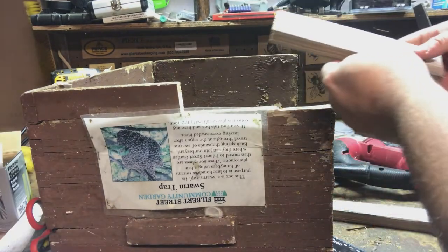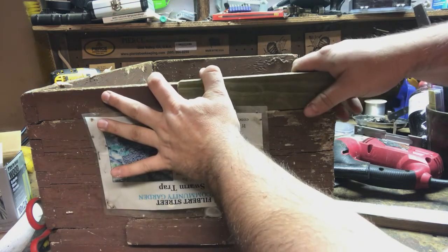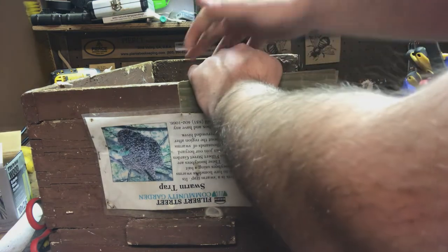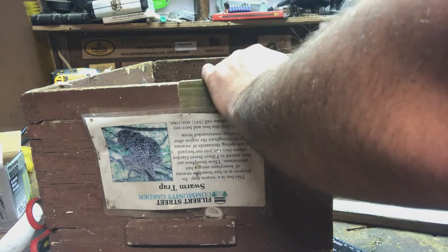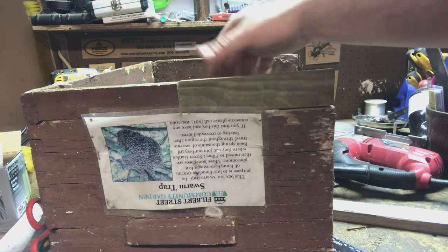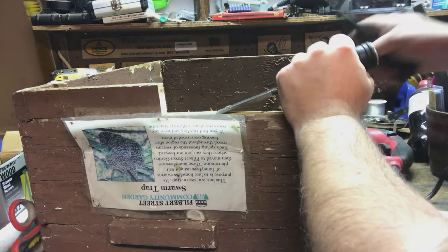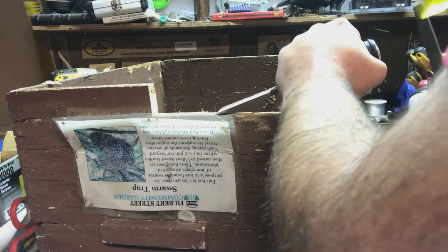All right, well, here's our situation. We've got the piece cut. It's a little taller than we want. Now, we can plane it down, sure, but I don't think I have a planer. So I think I might try to chisel it, which might be dumb, but a planer would be the ideal tool here. I could also try to cut the cut a little bit lower. I'm really not sure what that would cost me if I messed it up. Well, we do have a chisel here, so just taking a little bit off the top might be idyllic here.